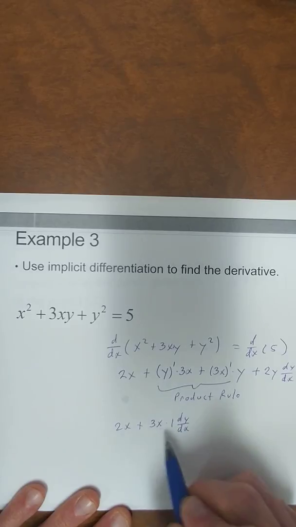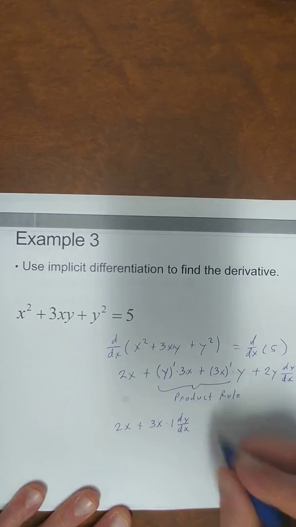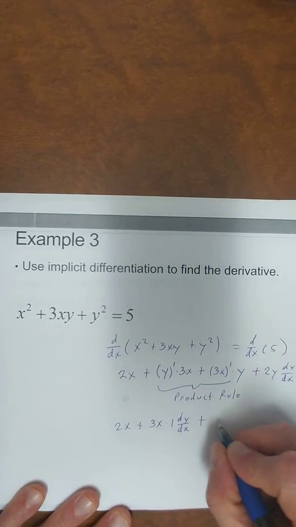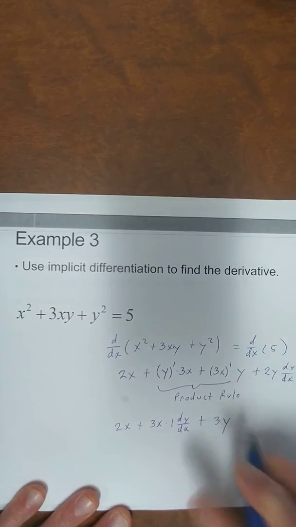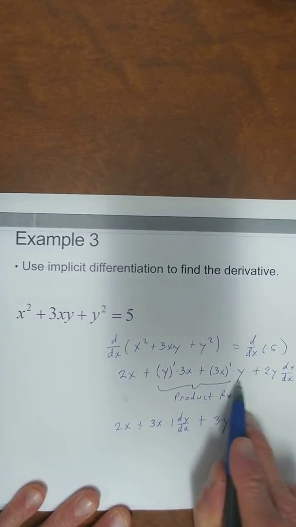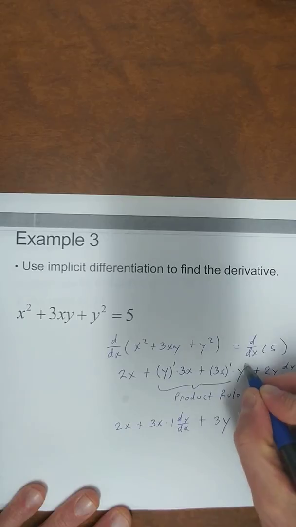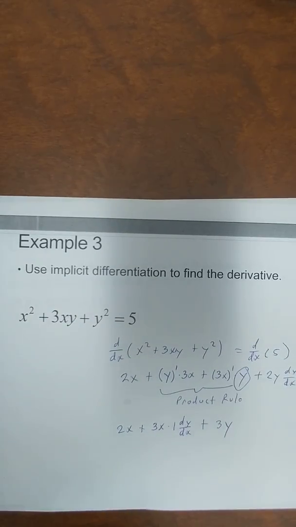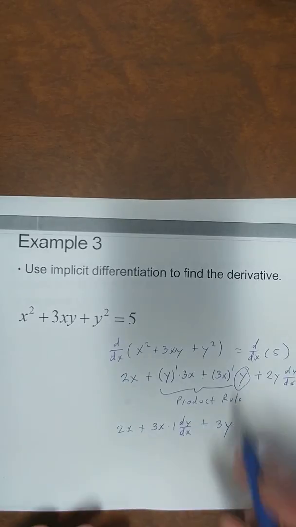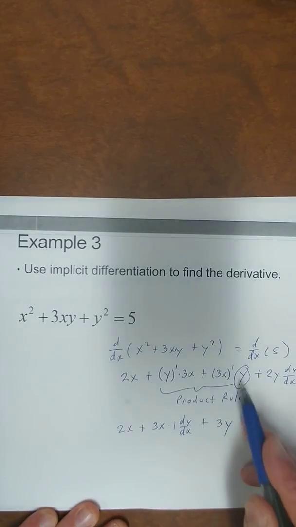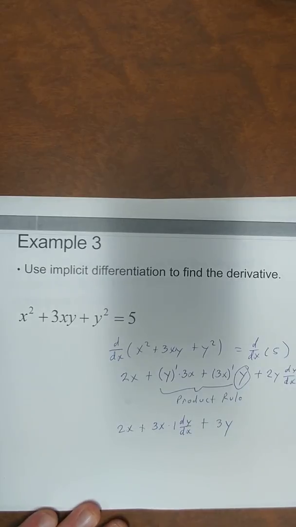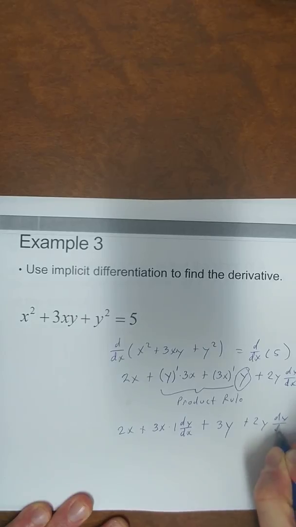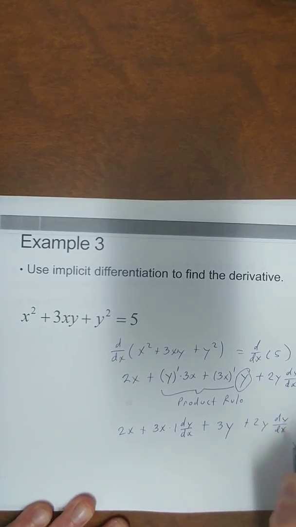And I move the 3x in front. So 3x times dy/dx plus, and notice the next part is the derivative of 3x is 3. Bring the y down. Now I didn't have to do a dy/dx term because I didn't take the derivative of y. I just carried the y along with the derivative of 3x. So I'm literally not taking the derivative of y, so I don't need dy/dx in this particular case. And then I'll recopy the 2y dy/dx.